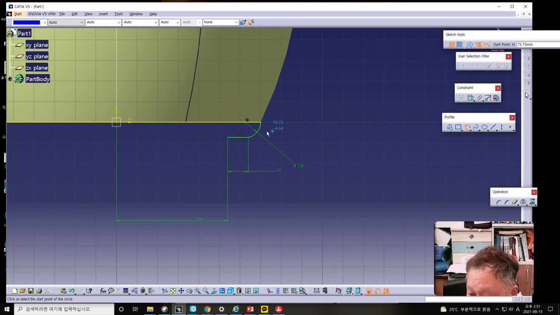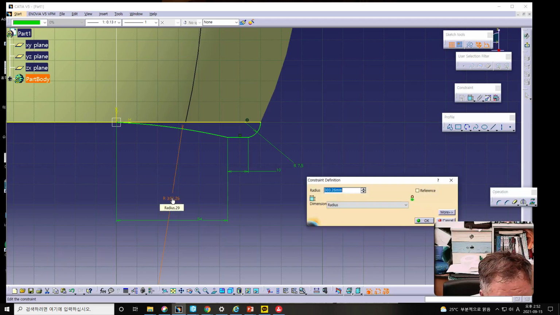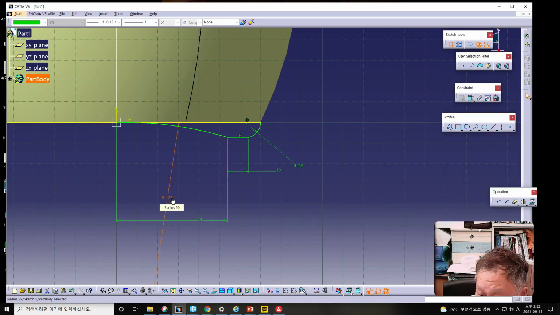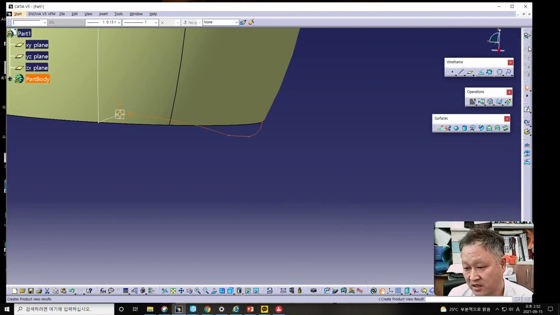And by using 3-point arc, this point and this point can be made, and the radius of it should be given as 175 millimeter in this case. And the color of the shape can be changed to green color, and this unnecessary line should be changed to construction element like this.